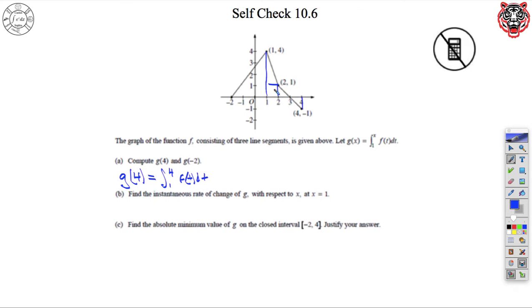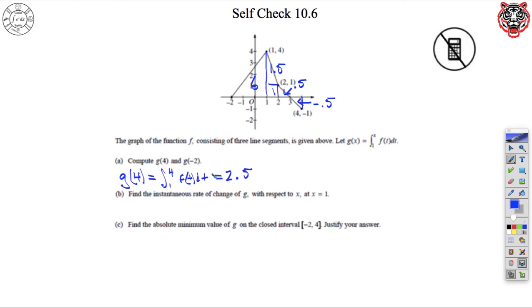And then separate these into shapes. So this is going to be a 1 by 1. This is going to be a 1, 2, 3 by 1. So it's going to be 1.5 there. That's going to be 0.5 there. And that's going to be negative 0.5 there. And I know we're eventually going to need to calculate that area over there. It's going to be a 3 by 4, which is 12, divided by 2, which is 6. So we have the areas of all these. From 1 to 4, I'm going to calculate 1.5 plus 1 plus 0.5 minus 0.5. These two will cancel each other out, so I don't need to worry about adding those. And I get 2.5.